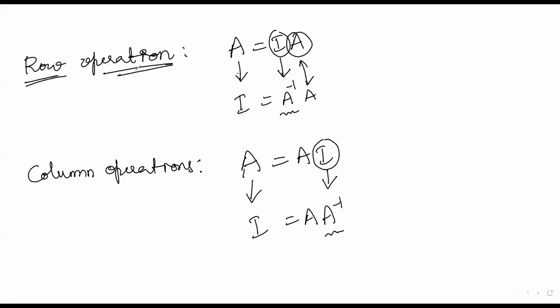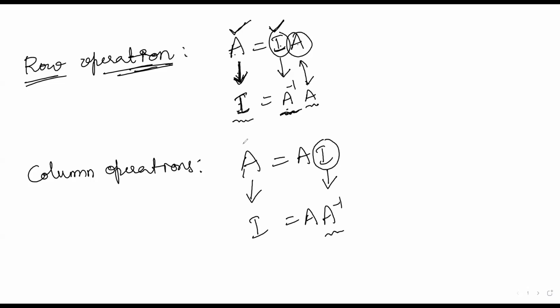If you apply row operation, you understand. A into A equal to I into A. And here, this A you are transforming. Actually, you are not doing anything to I. A you are transforming to I. But when you apply row operation, you have to apply on A and I. I is on left hand side and you have to apply on A and I. So if you apply row operation on A and I, and you transform A into I, then I will automatically be transformed to A inverse. Because here if it is I, if it is A, then this must be A inverse.